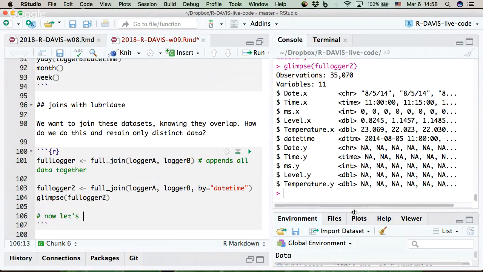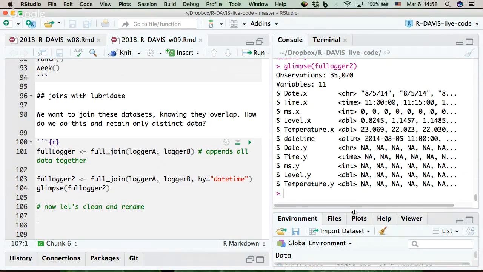now let's clean and rename. First off, I'm going to select, so clean logger, full logger, shorter names. And now let's select, and I want the date time.